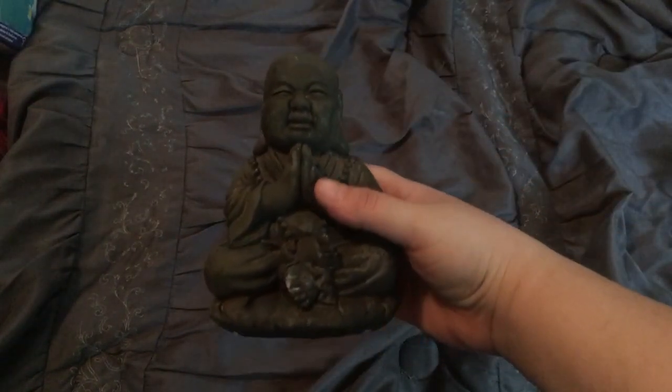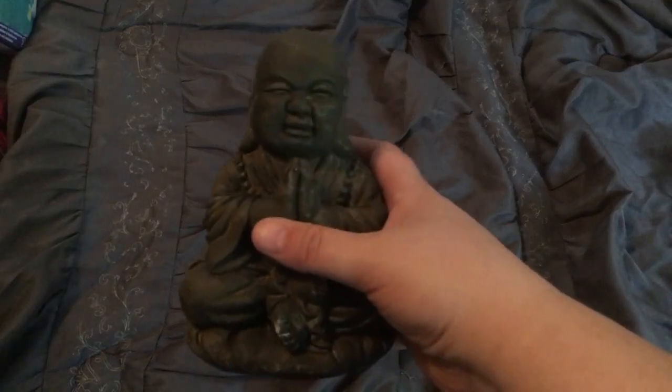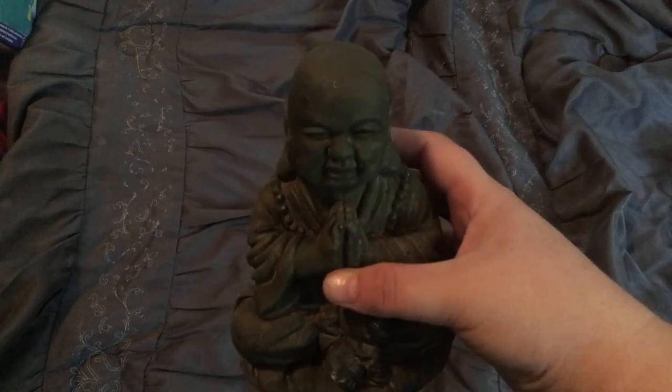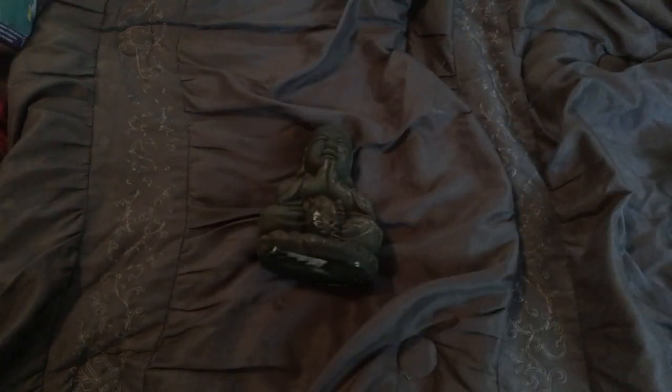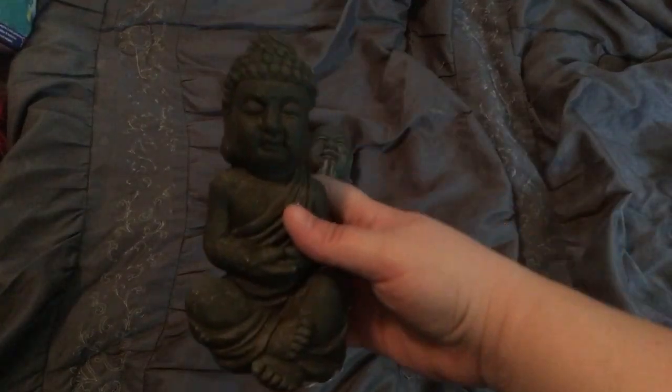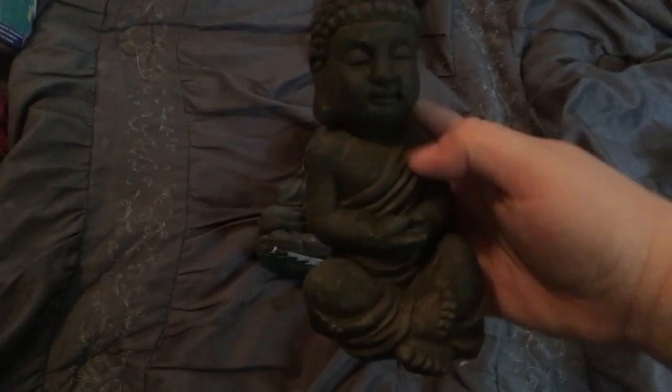My theme is a bohemian theme, so I did pick up one of the Buddha statues. I don't know if I'm going to keep this the same color because it's so dark — I might spray paint it or paint it and then sandpaper it to distress it. I'm not 100% sure yet, but they're pretty heavy. So I got the little bald Buddha, and then I also got what I call the temple Buddha. I don't know if there's a difference — it's just what I call them.